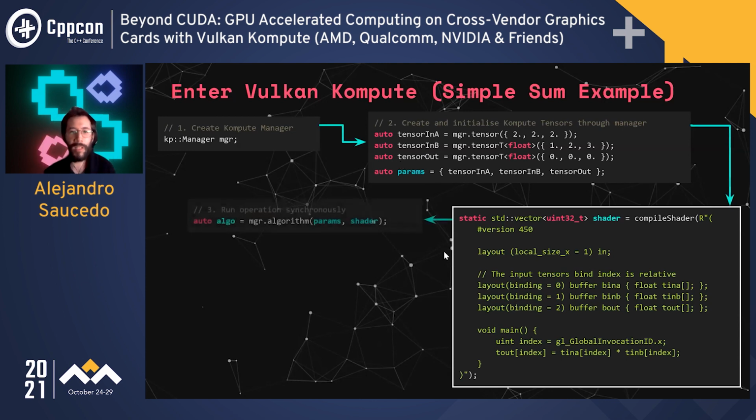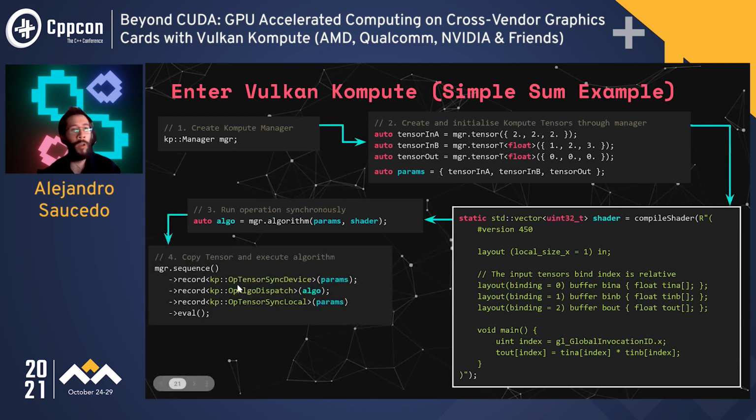Now, the way that we can pass this into the GPU in compute terms is by creating that algorithm, which, if you remember, consists of the respective tensors, right? So those tensors and the particular shader code. You can also pass other things like push constants, which are basically a cheap way to pass small amounts of data to the GPU. Or you can also pass specialization constants, which are basically non-changing values that are also much faster to access within the GPU memory. And then we can just run the particular set of steps that we defined.